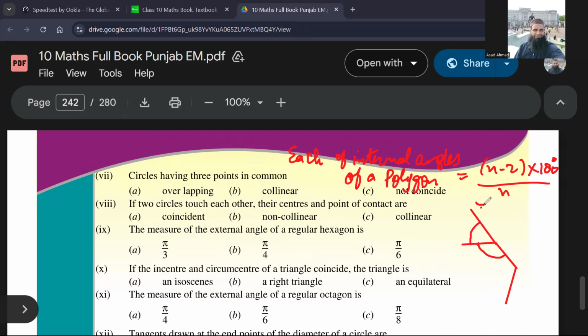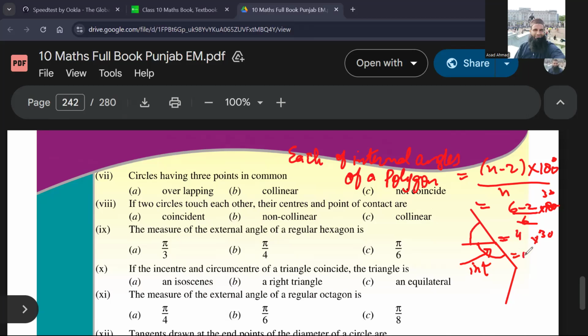So in case of hexagon, number of sides are 6. So 6 minus 2 by 6 into 180 means 4 by 6. First, we will be finding internal angle. And once internal angle is calculated, then we can find external angle. Okay, just first let me complete it, then I will give another hint how to find it. 4 by 6 into 6, and this will be cancelled. 30 means angle will become 120.